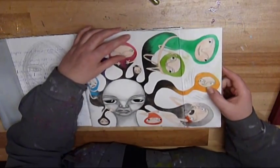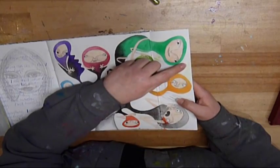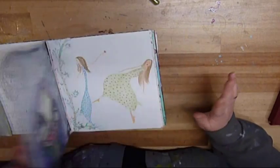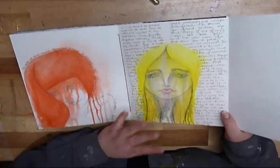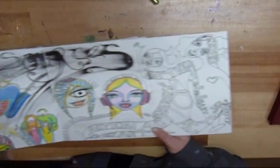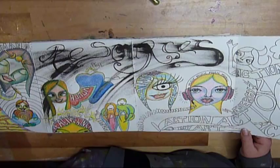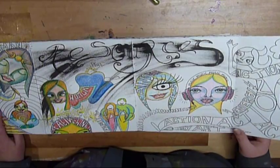One of the downsides of this kind of flaps in a journal is that when you work, it is easier to stain. So if you want to keep your work pristine for publication or whatever, this kind of fold-out journal comes with a few extra risks of damaging your work. These were nice techniques as well. But this is what I wanted to show you — I don't know if you can see how big this page is. It folds out on two sides, so it's really, really big. Unfortunately I ruined this page when I had inked my letters and I wiped my sleeve over it. So I'm still a bit gutted, but I think we're going to finish it anyway.